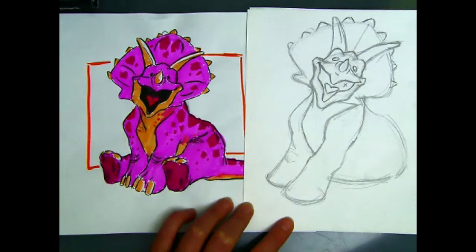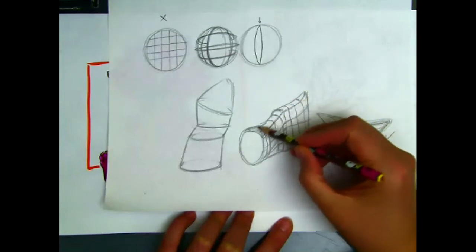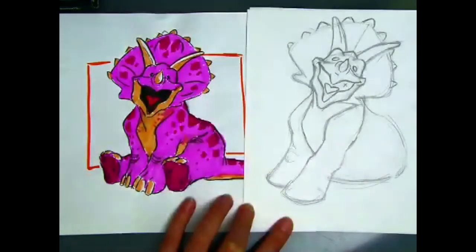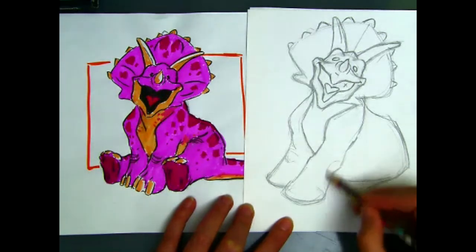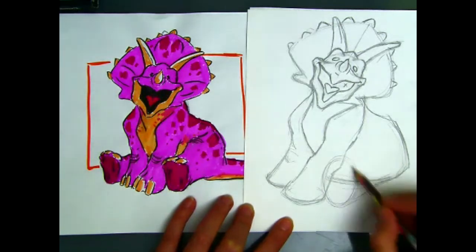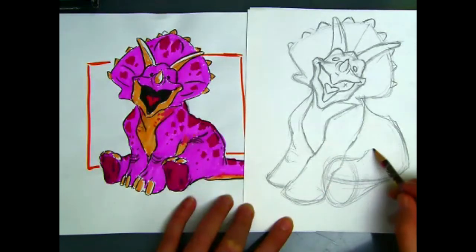Then we'll stick on that back leg, and we want to remember our previous shape, how it starts out quite thin. And it's going to get bigger and rounder as it comes forward. So back here in this area, it's going to be fairly flat and bony. And then as it comes forward, you can place that bottom of the foot. Once it gets to the knee, it's going to get more flat and connect right up into that back.